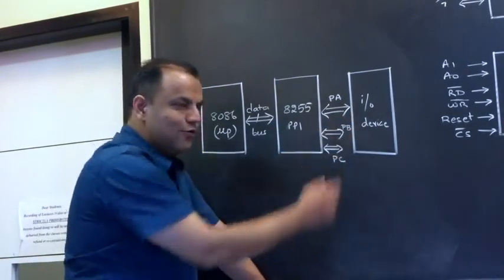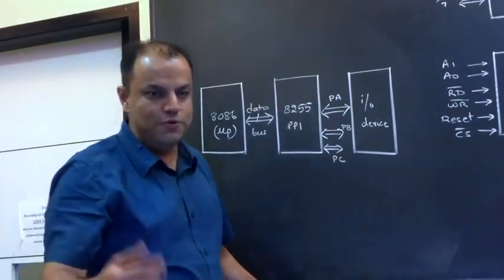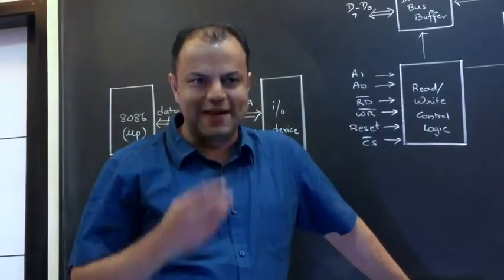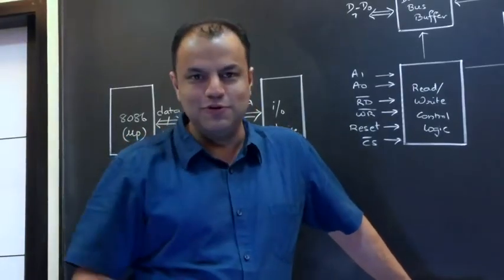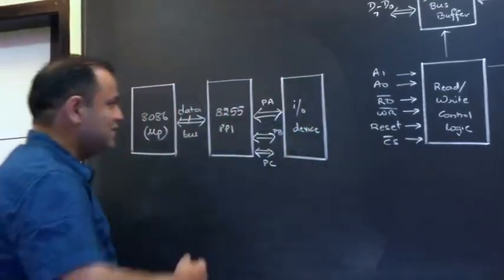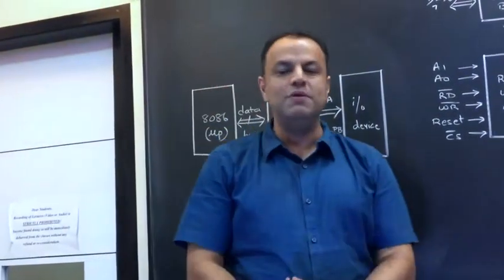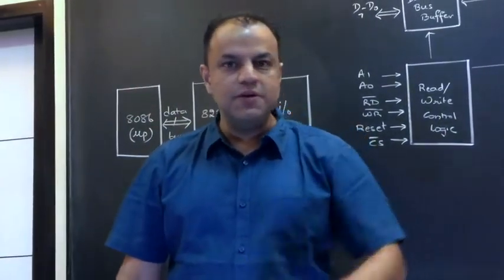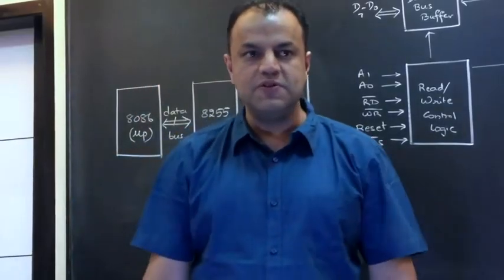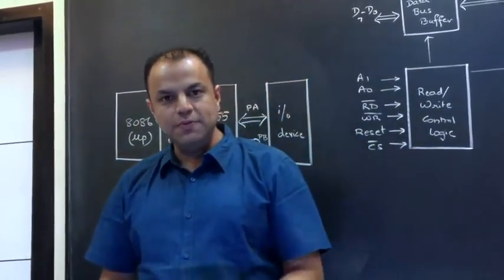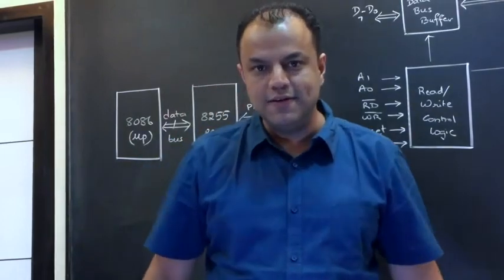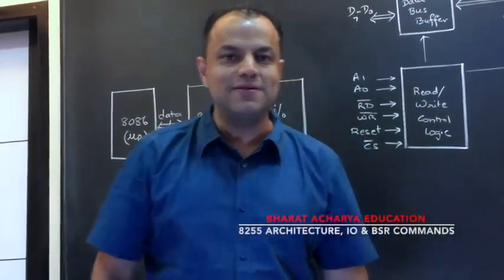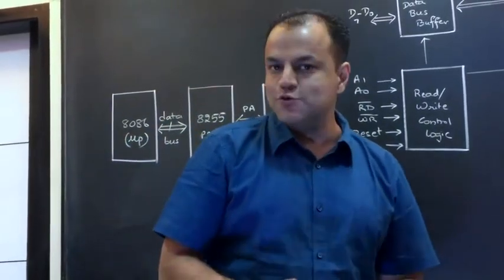Why? If the I/O device wants to send data to the processor, to MUPI, does it ask for any permission? Tell me, in all my videos so far, have I ever used the word permission? No, because there is no such signal in the MUPI. The I/O device blindly sends data to the MUPI, hoping that MUPI will be in a position to accept the data, which it will be, of course, but maybe it's not. Maybe at that time some other interrupt comes which is higher priority, maybe some bus request has occurred, God knows, something goes wrong. Does the MUPI give any acknowledgement saying that it has received the data? No. So there was no permission taken, there was no acknowledgement given. That means nobody knows for sure whether this transfer had actually completed or not. That's why it's called unreliable.